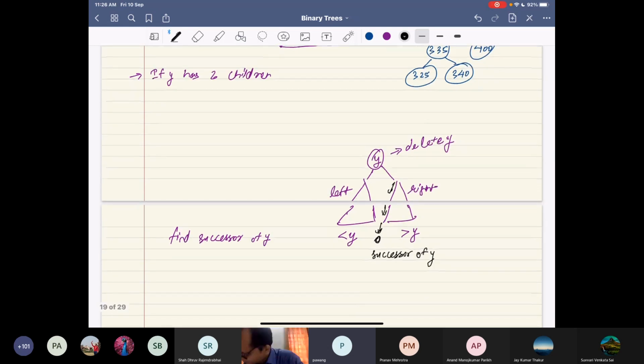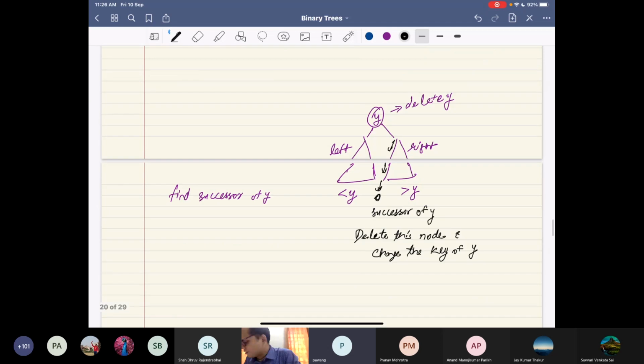Okay, so what if you delete that node and put it in the position of y? So now you delete this node and change the key of y.